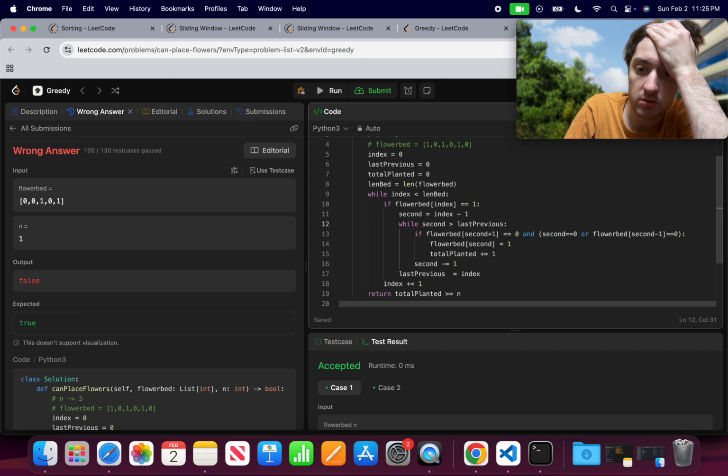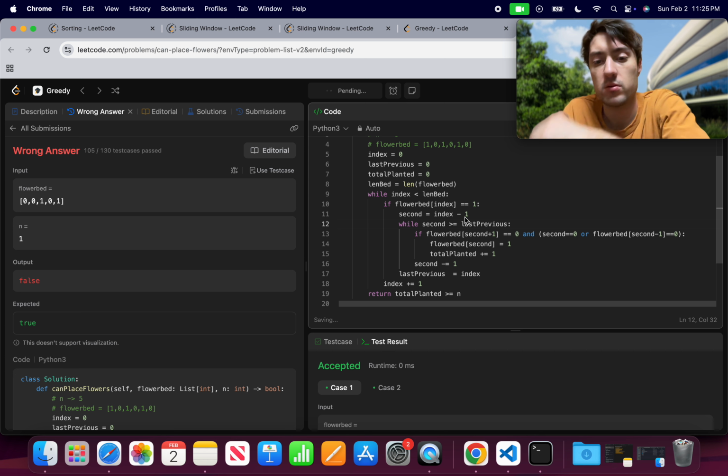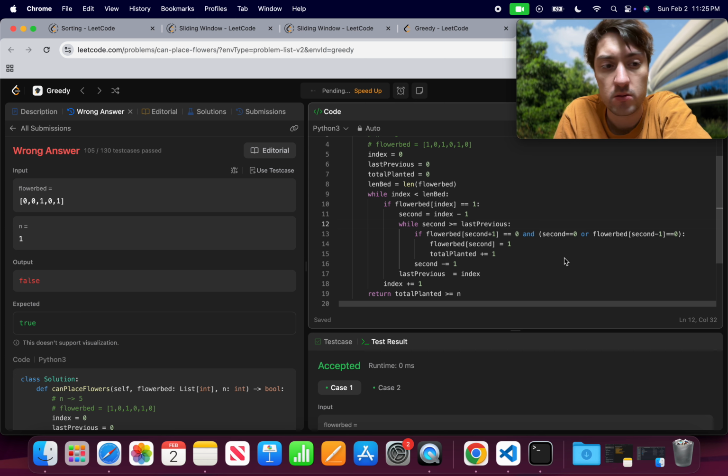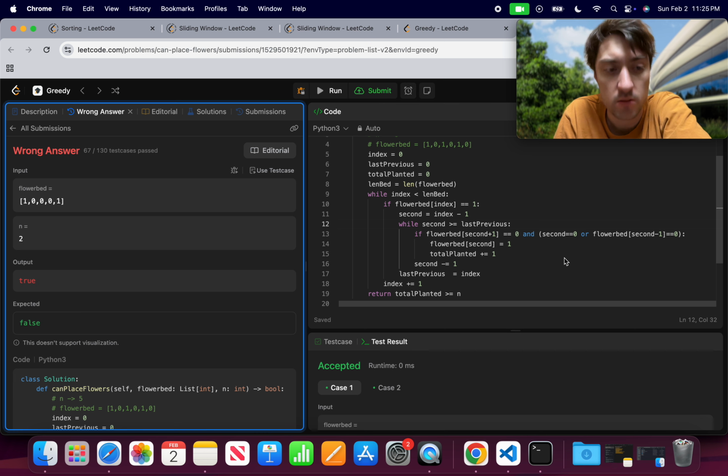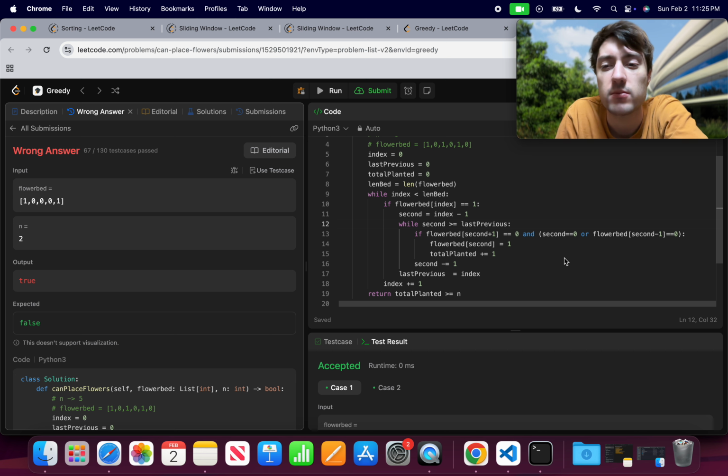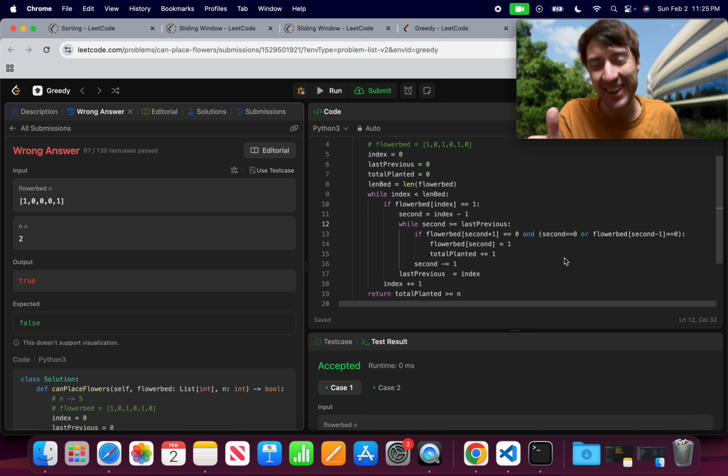Oh, equal to. Every time I'm like, oh, I got it. Okay, no wonder it wasn't working. I fixed that one thing. So confident, I'm like, submit. No, darn.